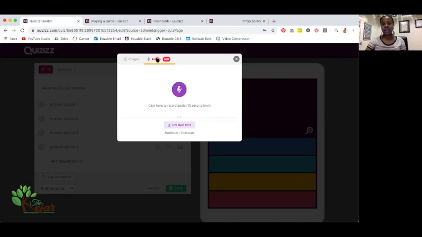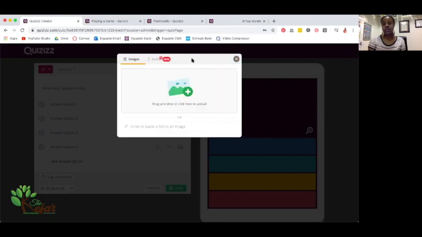If you teach a language that doesn't use the Latin alphabet, you may find that this is the case for your students as well. If you teach Arabic or Mandarin or Russian or anything else, you give them instructions verbally, they can follow right away and respond to you, but if you give them something to read, they won't be able to use that. With the audio feature, reading isn't required. I can record the questions here, whatever information I need the students to know, and they're able to understand it and participate and play the game even without being able to read in the language.